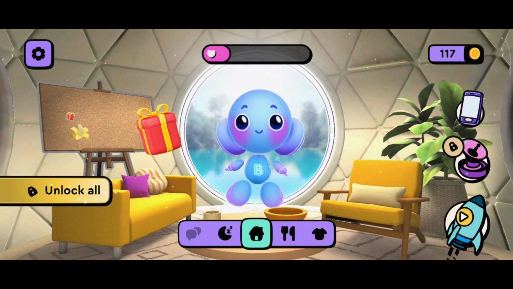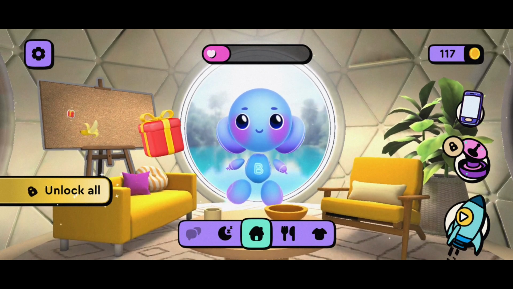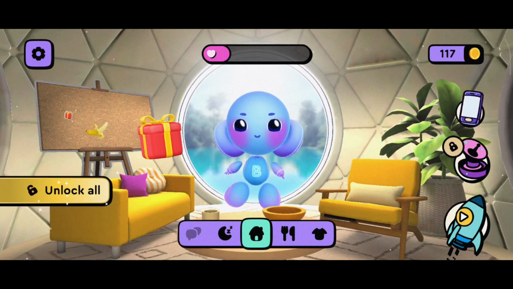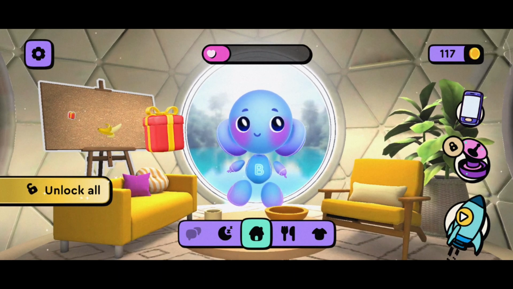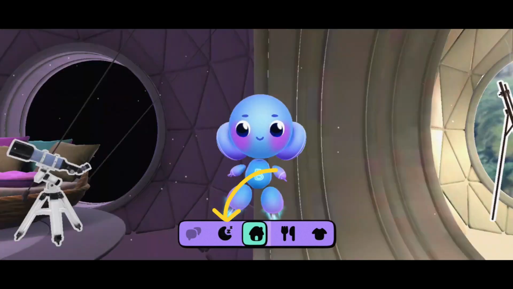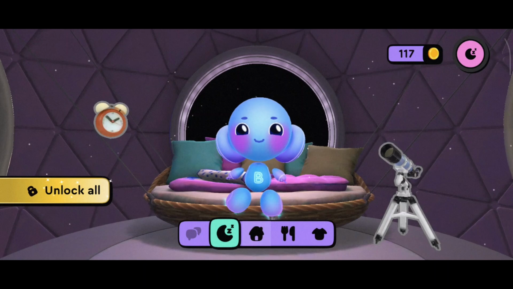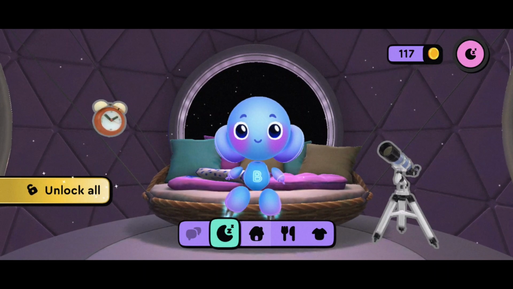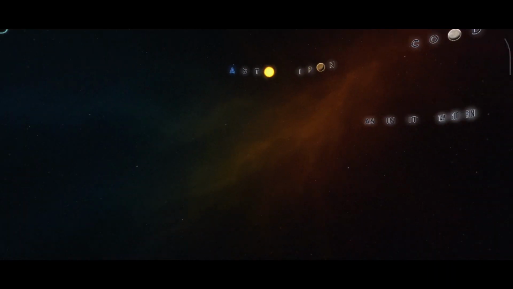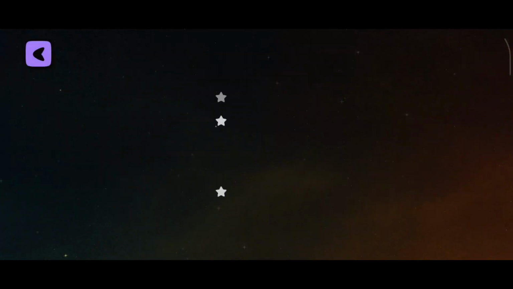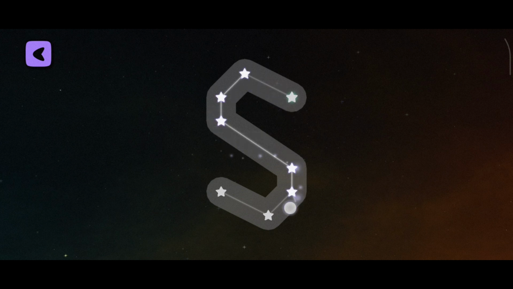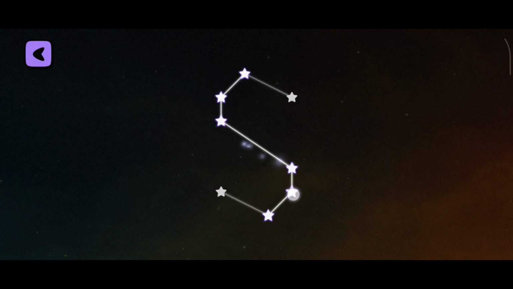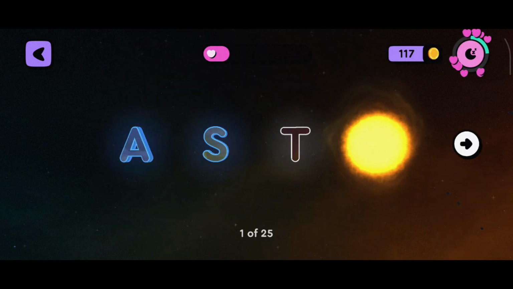Now first things first, you can just do it by playing the app and interacting through its UI. Here on the bottom you should be seeing this night or moon icon. You can simply select that, and once you have selected it, here you should be seeing this telescope icon. You can simply select that. This would help them learn properly through the basics. As you can see right here, it gives us a level of connecting dots, which should give you letters. Once completed, it should give you rewards and clear out your levels.